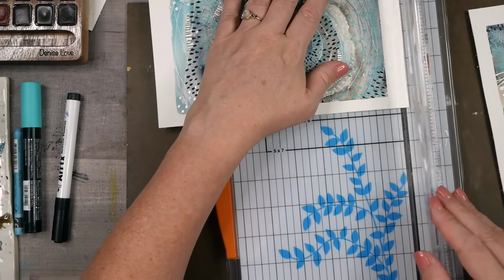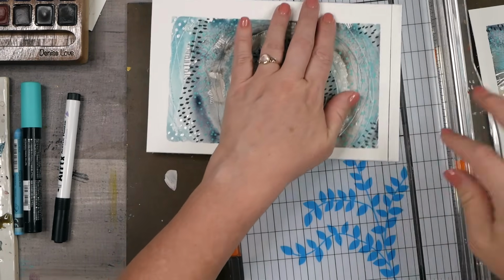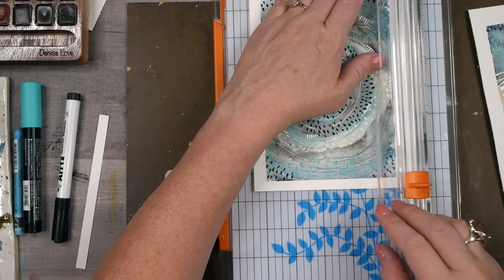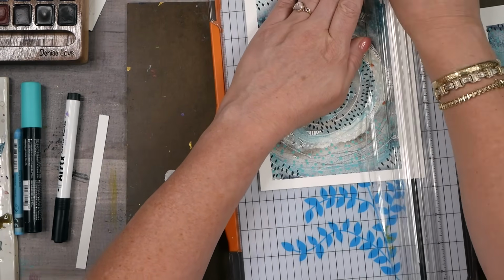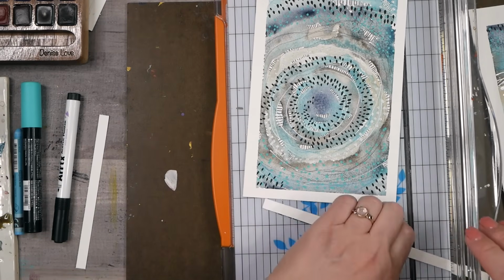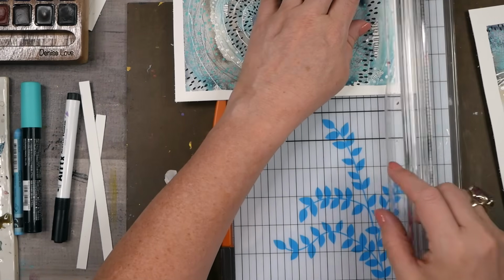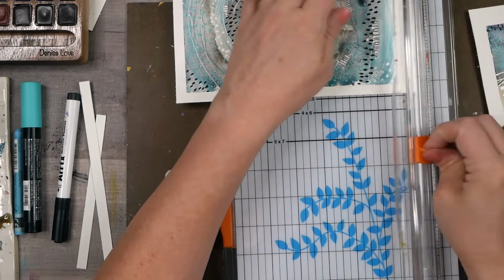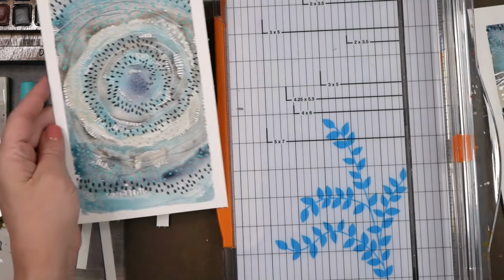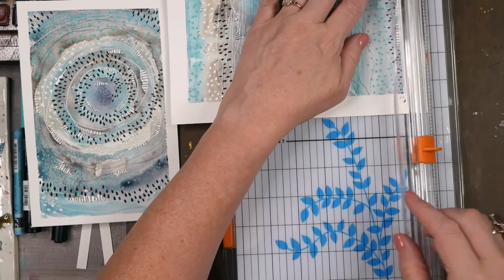Oh, I should have cut the whole thing first and then cut it in half. I get distracted. You people distract me in the best way possible, but I didn't quite mean to have to do extra cuts. As I was getting it out, I was thinking in my mind, let's do it this way. And then when I actually got to cutting, we did it a little differently. Look how pretty that is. Oh, we could have deckled the edge too. These could have been really pretty with deckled edges, but that's okay.